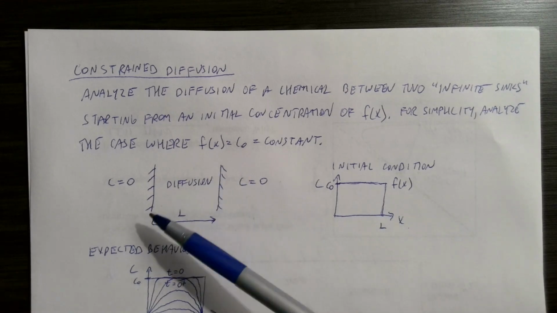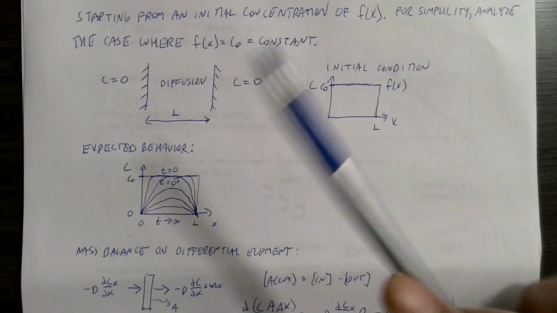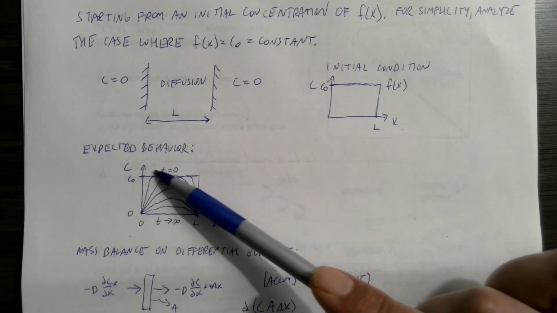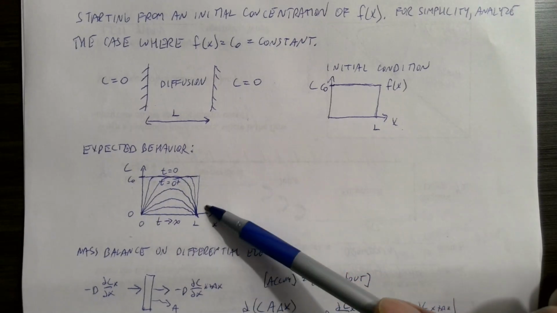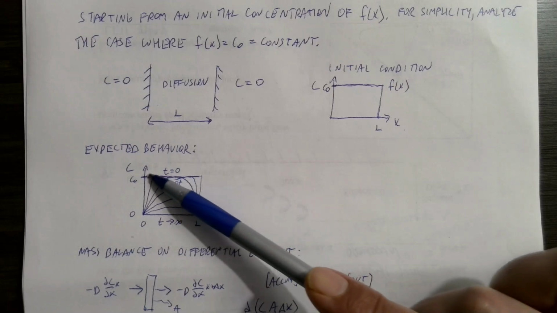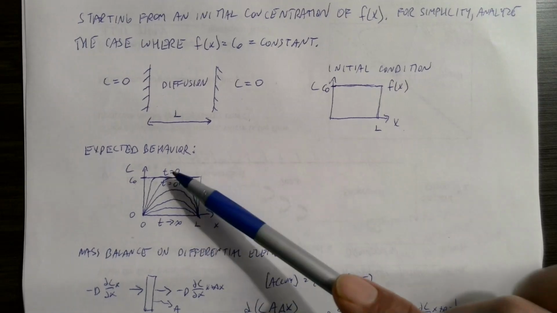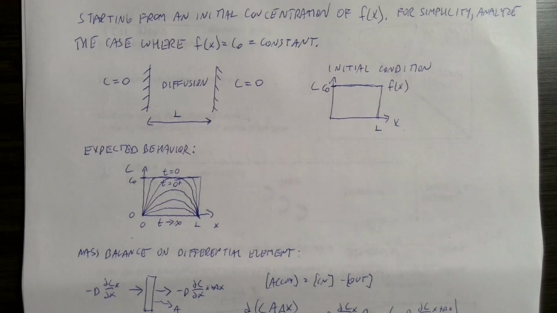Across this medium here, the distance between them is L, and we said we expect there's some kind of solution that should look like this. So it starts at a constant concentration, then it dives down to 0 after we start it, and it's kind of steady, and then gradually all the mass exits, and it goes down to 0 as we approach infinity. And we're looking for an equation that will give us this behavior.